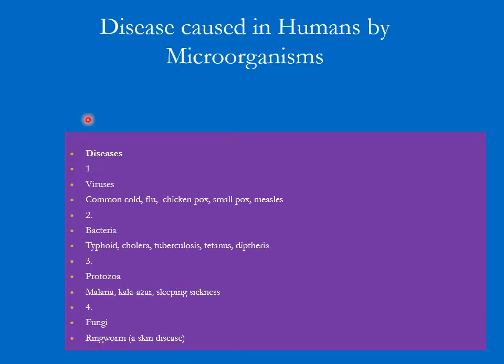So children, in the present slide, we'll be discussing the symptoms of a few diseases caused in humans by microorganisms. The first one is through viruses. Through viruses, we suffer from common cold, flu, chickenpox, smallpox, measles, and a few other diseases which I mentioned in the earlier slide. But in this slide, we'll be discussing only these few diseases.